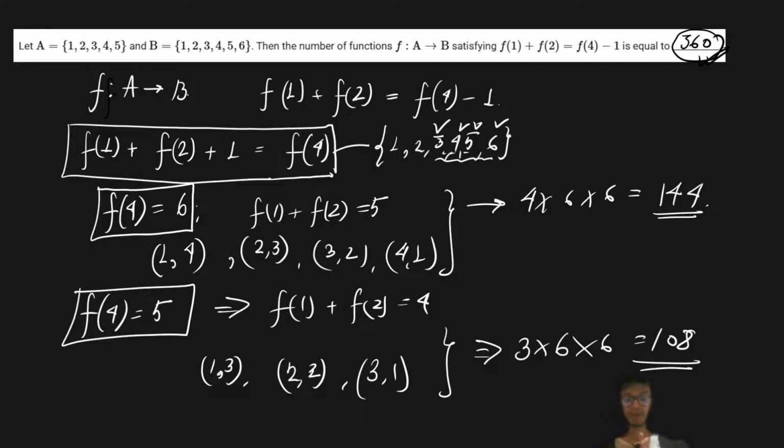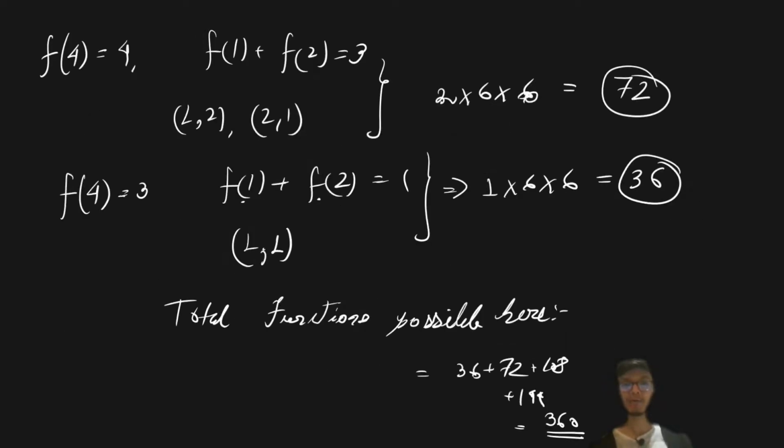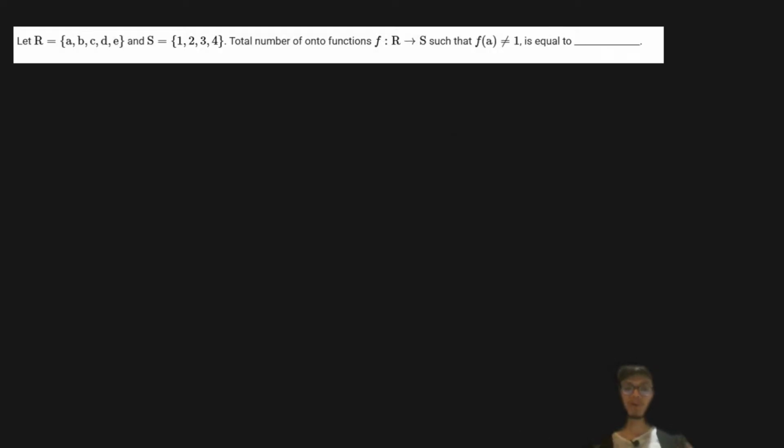I hope this particular part of the solution is clear to all of you. With this part, I would like to leave this particular problem as a home problem for all of you. I hope this class was effective enough to make sure that you understood these questions of permutations and combination for functions. I wanted to take this class especially on this topic because it's a very important topic, and I have seen a lot of questions coming up from it, especially for JEE Mains and JEE Advanced.